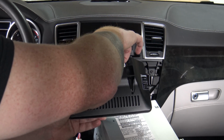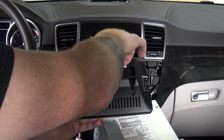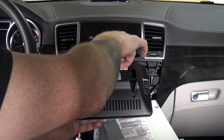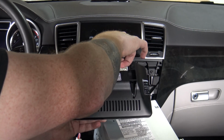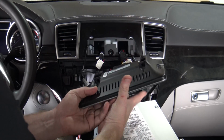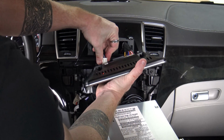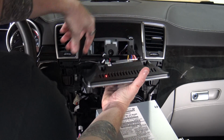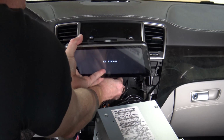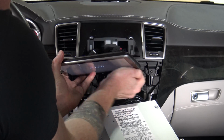Now, you could have put your head unit probably back in by now if you wanted, but I tried not to, because that gives me the opportunity to reach back behind and pull cables back and do cable management and make sure that the install is nice and clean, right? So, okay, the antennas are on. We get our plugs in there and there, and as you can see, they snap into place. And then you can just feed your cabling back to make sure you don't have any extra cable floating around or getting in the way, just like that.